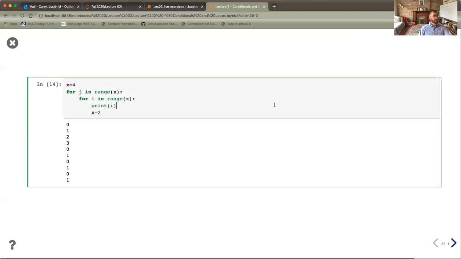I've also done it here, and I'll go ahead and execute it so that you see what the output is. So next time we meet, I'm going to make sure that we actually go through and understand and can explain why it is doing this. And we're going to learn to read a program, a code block, just as if it were a story, and try to understand what is the logic of the story.